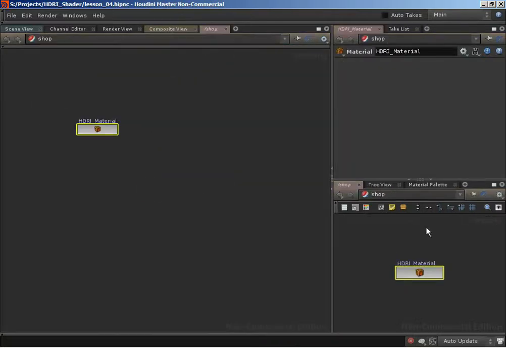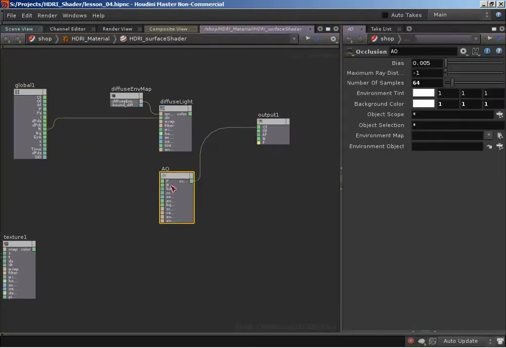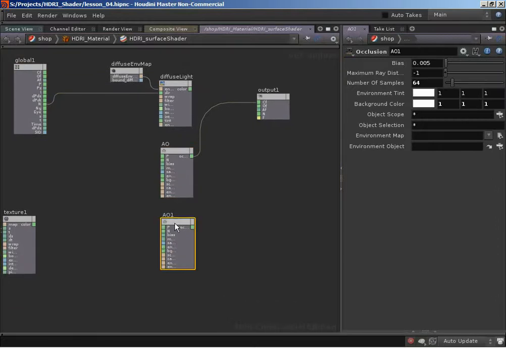So I'm going to jump into our shader. Let's close down this network editor. There we go. And inside our shader, I'm going to Control-C, Control-V to create a copy of our ambient occlusion, which I'm going to rename to AO_with map. And I want to wire the output of this into our color so that we're seeing in our render the results of this particular node.